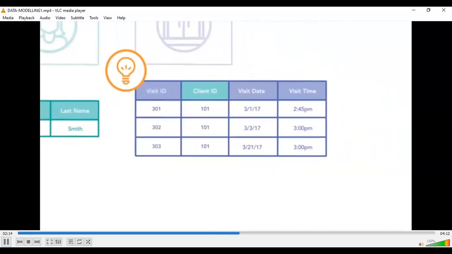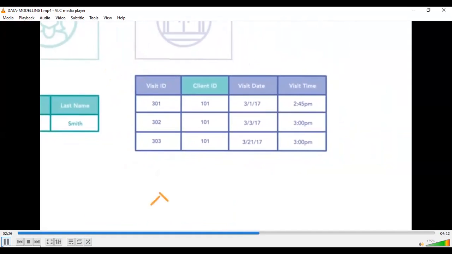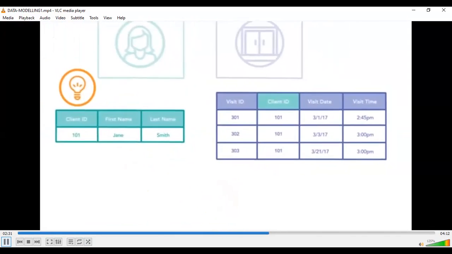As a best practice, it's a good idea to have a primary key in every table, even if you don't expect to use the primary key in a relationship. This prepares your tables for potential relationships as your custom app grows. It can also be a great way to reference any specific record during development and when troubleshooting. Another best practice to help you identify when a foreign key is needed is when you see a crow's foot in your table relationship. This is a good indicator that you'll use a foreign key in that table.